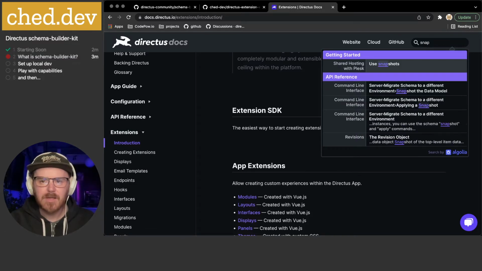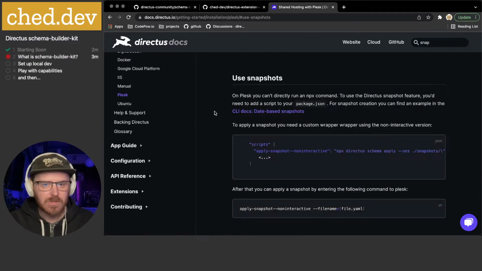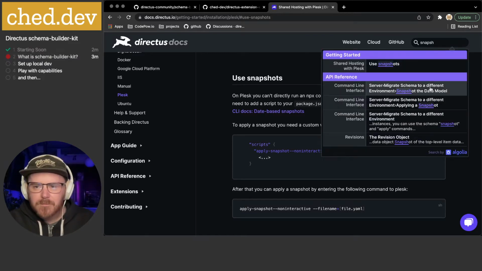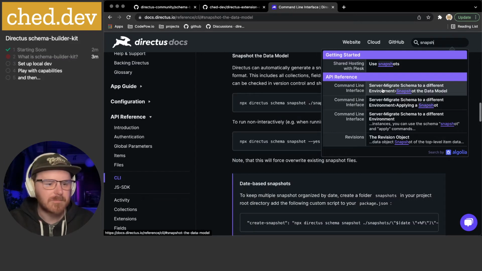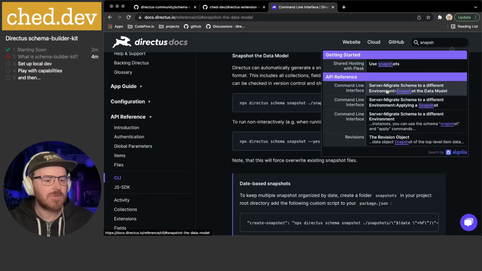One is for the data, one is for the structure. Snapshots do structure, schema, but they don't do roles or permissions. You need to query those.